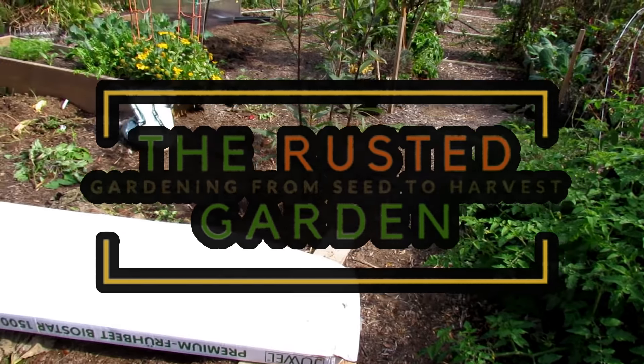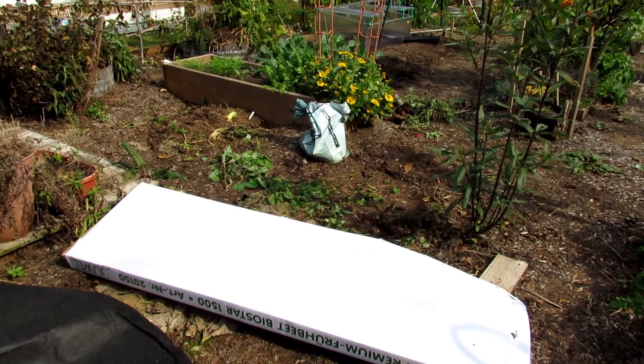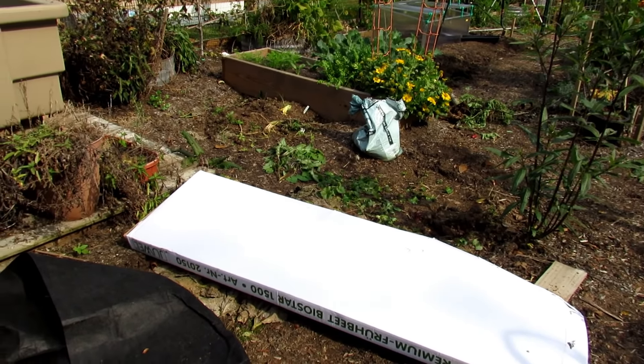I want to have more potatoes my third year into my garden. I want this to be more of a homestead garden, being able to feed my wife and I and share with family and friends over the entire season. So one thing we want to add is a lot of potatoes. I recommend the indeterminate variety because you can plant them so that every six inches or so of growth you get another layer of potatoes. It's perfect for potato bags and potato towers.